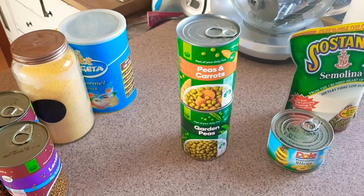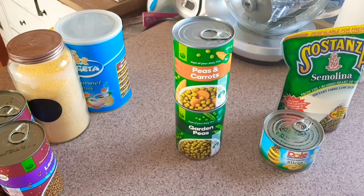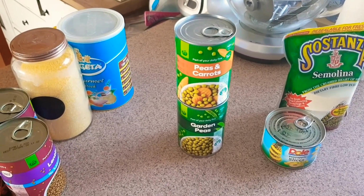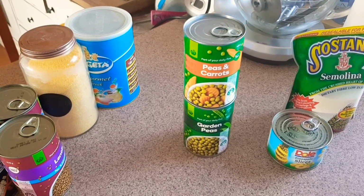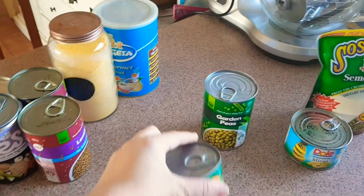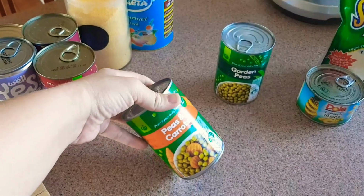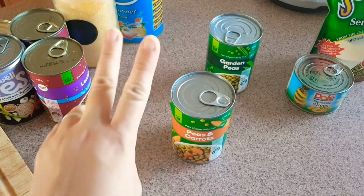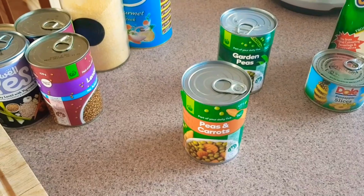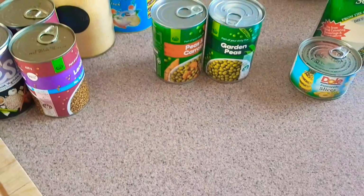So the base has like a basic thing. It's saute some garlic and onion, and make some stock on the side. You can add a little bit of a bay leaf to it if you want. And after you saute the garlic and onion, drain this of that juice that I have in it. Again, like I said, I like to give them a rinse. Put this on top, and then add the stock, and then add 1 or 2 tablespoons of tomato paste, and then you add salt and pepper or whatever other spices you like to add to it.